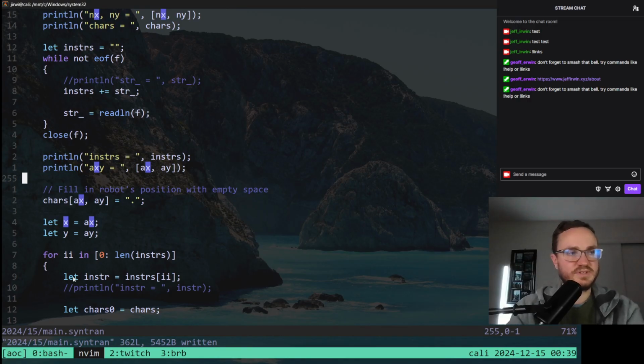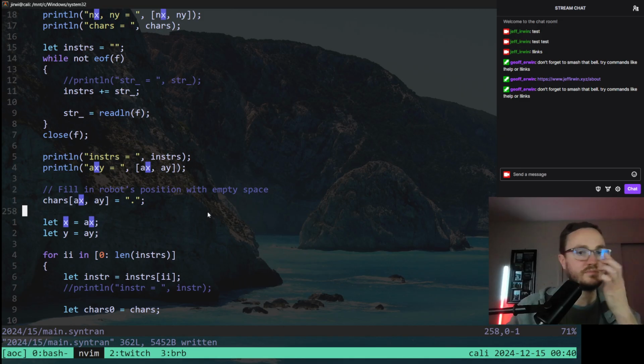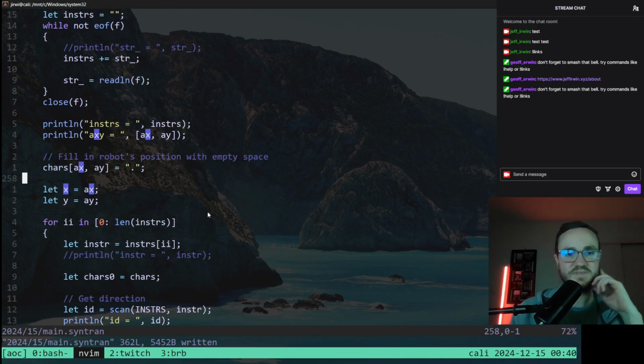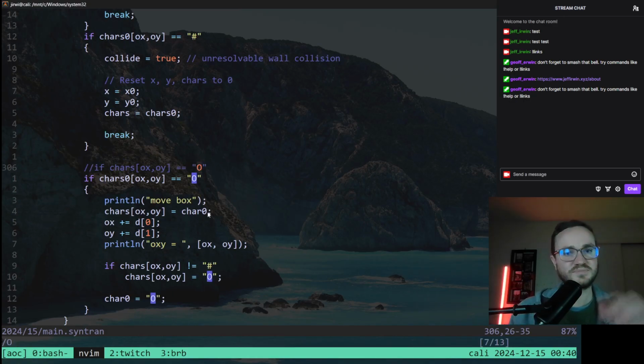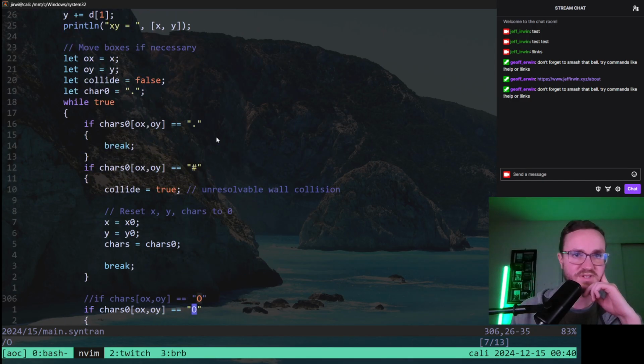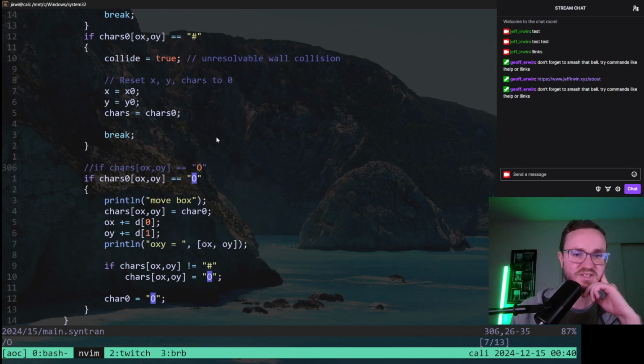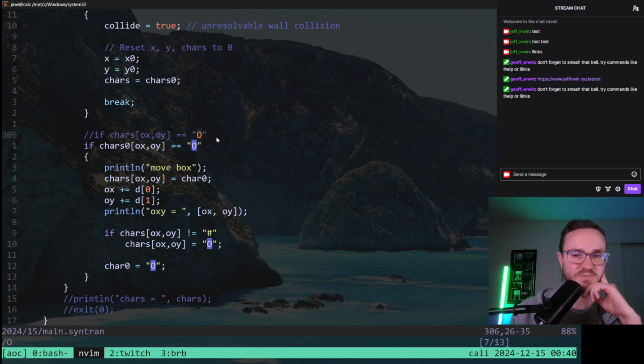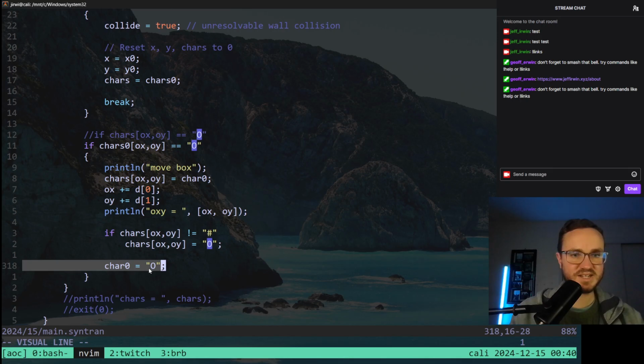Okay, now we can start pushing boxes. And we only need special logic going up and down. Going left and right, well, I kind of have to swap out my characters. So I'm not checking for O's anymore. I'm going to check for boxes. I think this logic, like char 0, oh, well, that's not exactly right.